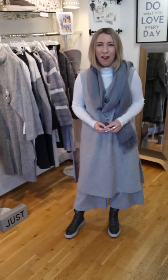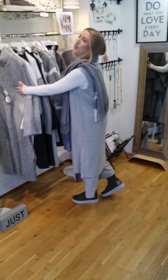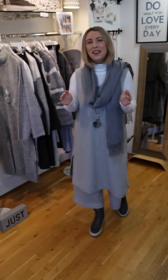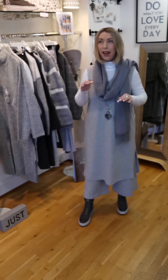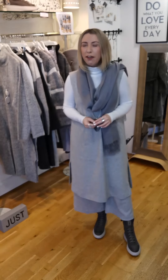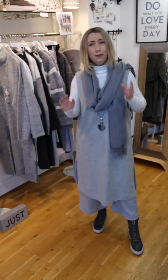Hello everyone, welcome back! It's the final look into this week's Try On Tuesday session. We've gone through lots of gorgeous knitwear, tops, trousers, and dresses, all encompassing this fabulous 50 shades of grey theme. I'm just living for this last look - I wanted to keep it till the end because I come up with so many different ways to wear it. I've been off grey for a long time, but embracing my highlighted grey hair means I can do these cooler tones more easily. Grey is such a nice neutral colour and a great blank canvas for lots of other colours.